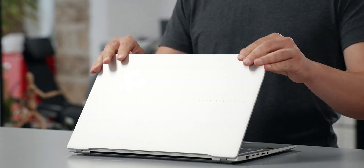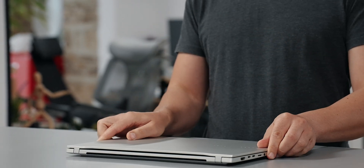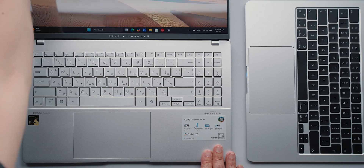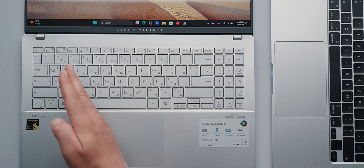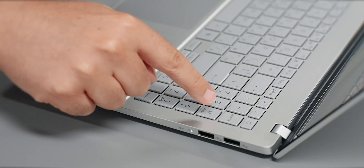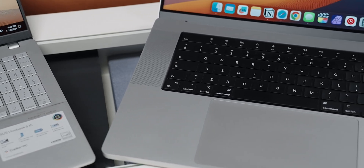There are three things that I don't like, none of which I would consider real deal breakers. The first is subjective — the keyboard layout and the shift of everything to the left side to accommodate the numpad on the right. Perhaps if you deal with documents, Excel sheets, and stuff like that, you might see that as a helpful layout, but the creative person in me prefers a standard central layout.